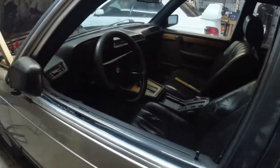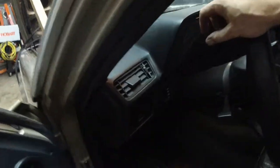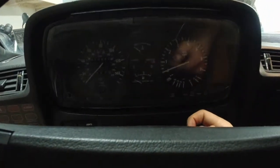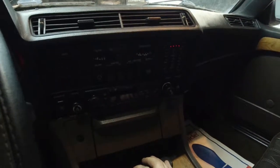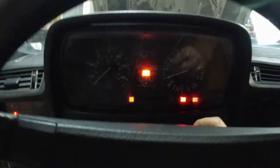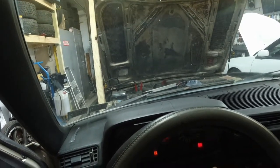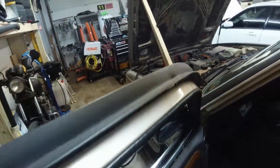The battery is totally dead, so I actually took the battery out of my Subaru — this one would not even charge. I'm pretty sure this battery has some juice in it now. The last time it drove was two years ago, and it did not want to start, so it was just left. Let's see what happens. That's exactly what it was doing two years ago, and it's still doing it.